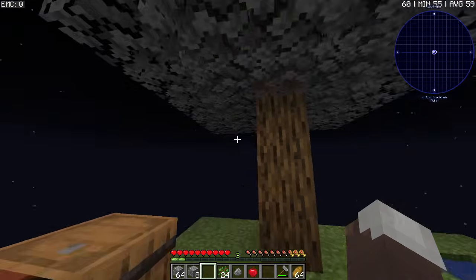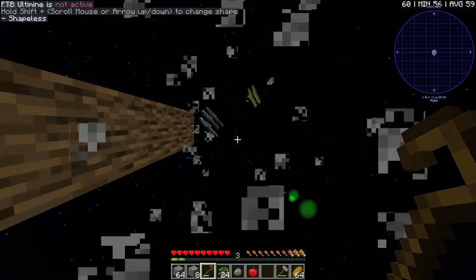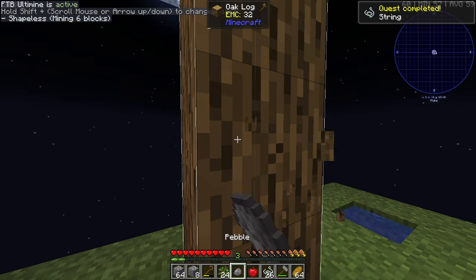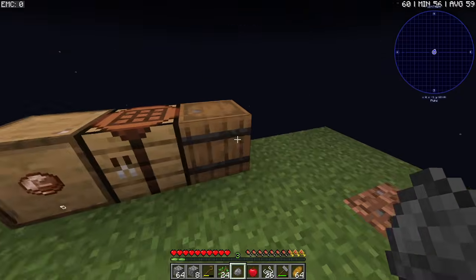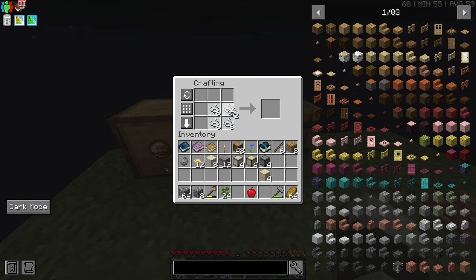All the way back down at the beginning of the pack. Go ahead and grab some string. Only 26 pieces. That's unfortunate. We're going to need quite a bit more than that. Let us take our first 26 and make a bed.